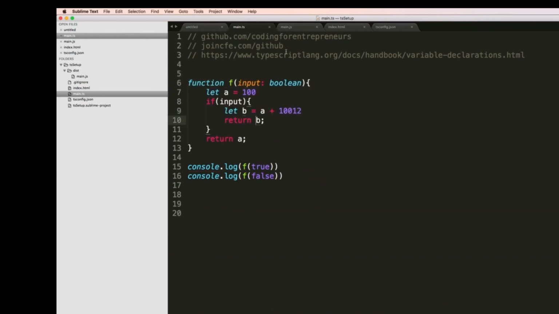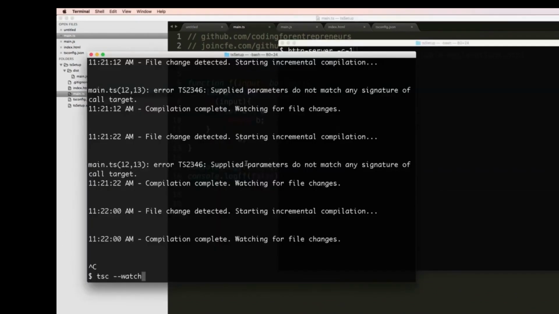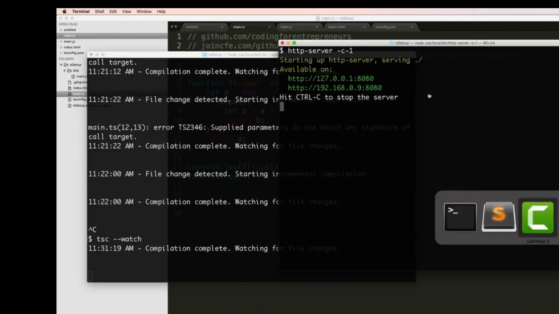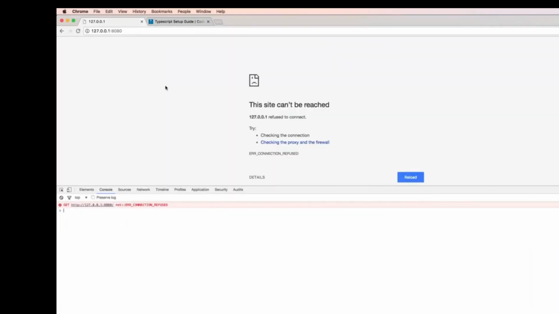Of course, it is different than writing the classes like we've seen before, or the methods in a class. So if you just write this, it also errors. You have to actually have a function. Okay, so now that we've got this, let's go ahead and look at our server running. Of course, I have to run TSC watch as well as the HTTP server. And I refresh in here, and I see these two different numbers, right? So that is pretty cool.